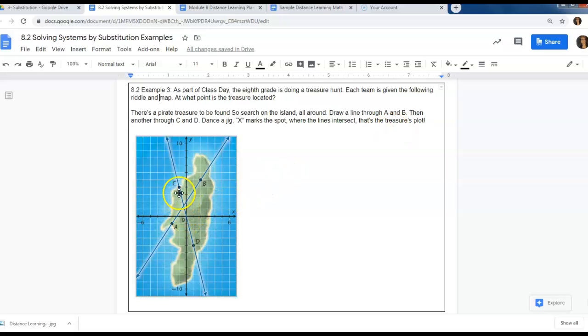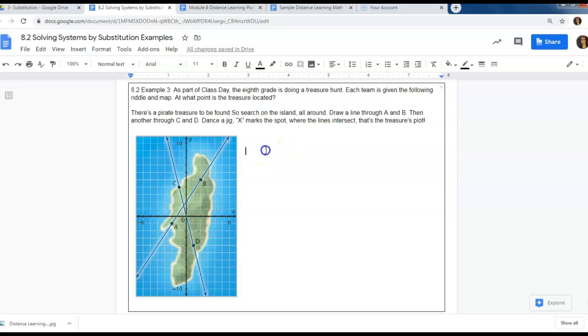Okay, so when I look at this, it's already graphed, but unfortunately graphing is not exact. It's right between 0 and -1 for x, and right between 1 and 2 for y, so we need to find the exact solution. First, we need to write the equations of the lines. So the equation of this line, what stands out? Oh, right here, the y-intercept. Where does it cross the y-axis? It crosses at +2.